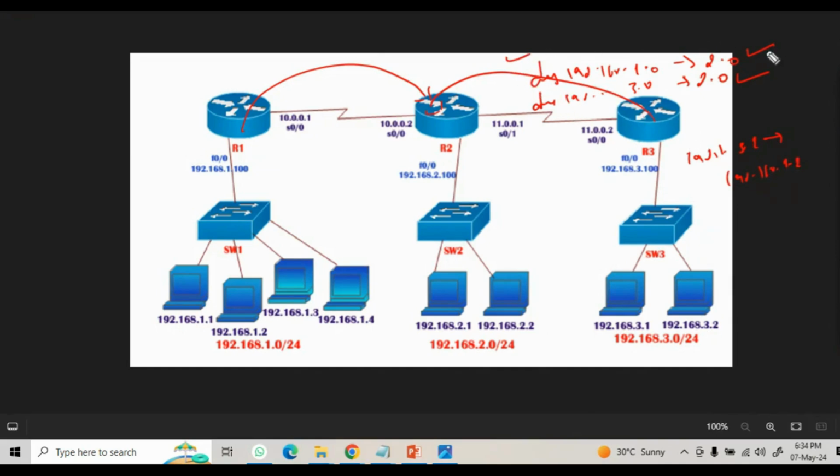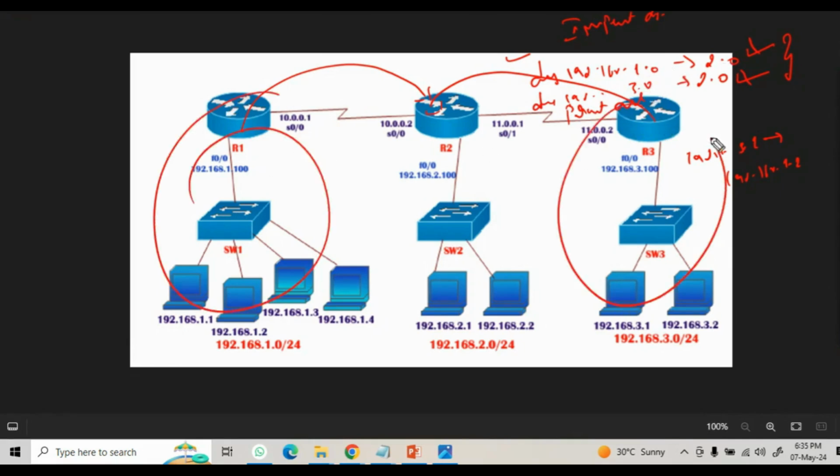So here what will happen? It is going to check the first one. The first one is not going to match. Then it is going to check the second. The second is not going to match. Here, what will happen if there is no permit or anything given? It is implicitly denied. This packet is not going to go through. You have to give permit all. Any other packets, other than from the 1.0 network to the 2.0 network and the 3.0 network to the 2.0 network, if they want to talk to each other, you have to allow the remaining packets. So manually you have to allow each and everything.